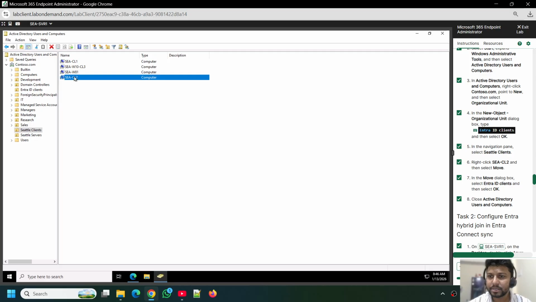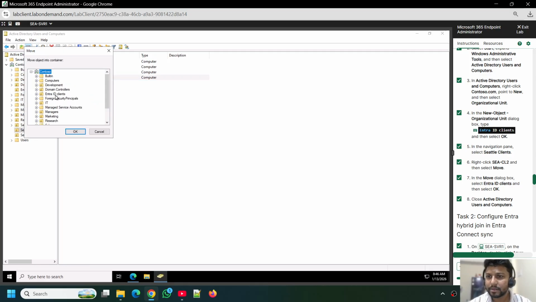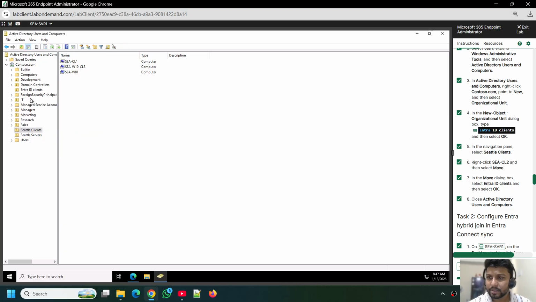Click on the CL2 machine, click on move, and it needs to be moved to our newly created folder, which is this. I can verify. Now you can see the Client 2 machine is already there. I can close it now.